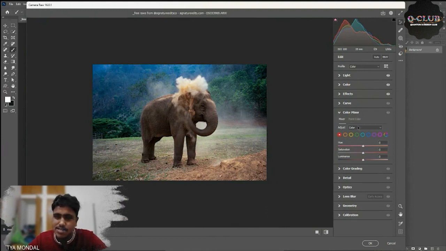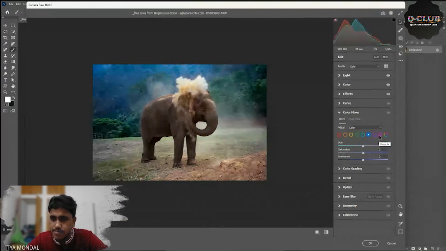So color mixer just changes the colors at every point: red, orange, yellow, green, aqua, blue, purple, and magenta. Starting from here, your color mixer can look different because I just changed the color mixer settings.